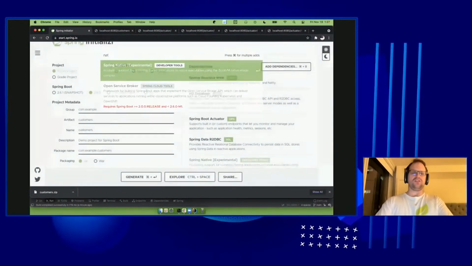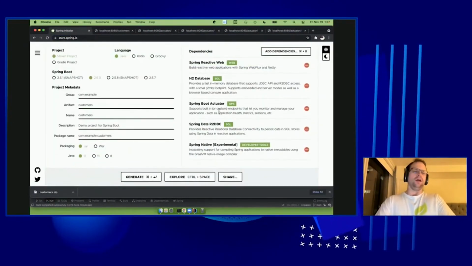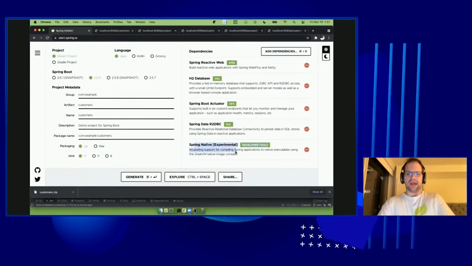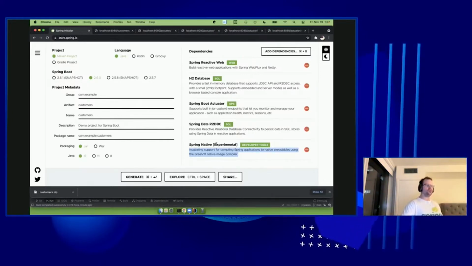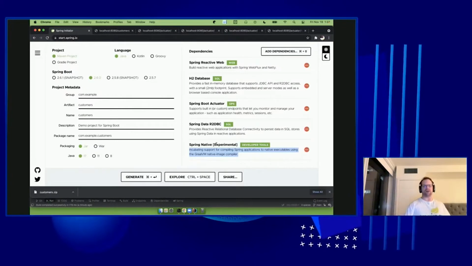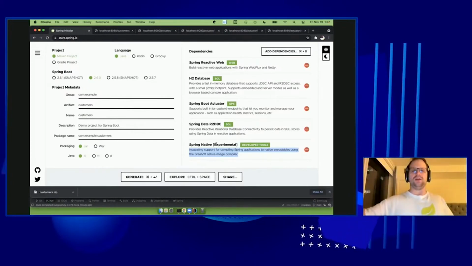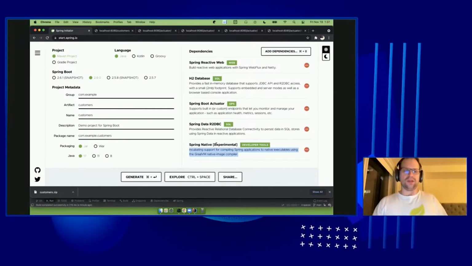So GraalVM is a just-in-time compiler that has a separate component that supports ahead-of-time compilation. We have experimental support. I don't know if this will go GA by itself. It's a separate project called Spring Native. You can also use it right now. It works just fine. But the goal is for that to be baked into Spring Framework 6 due next year, and Spring Boot 3 will also support that. So it'll be a core part of Spring as of those releases next year. In the meantime, you can try it out as a separate project. And it works. It's a nice thing.